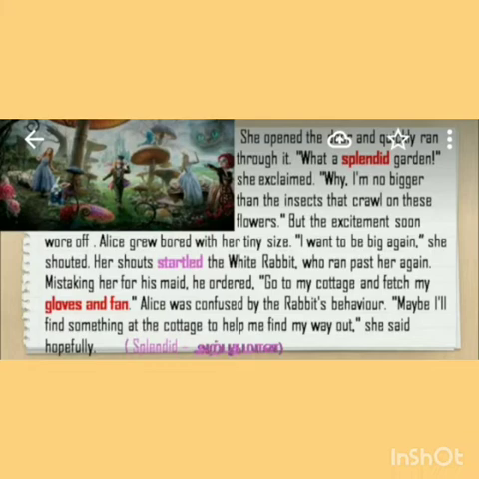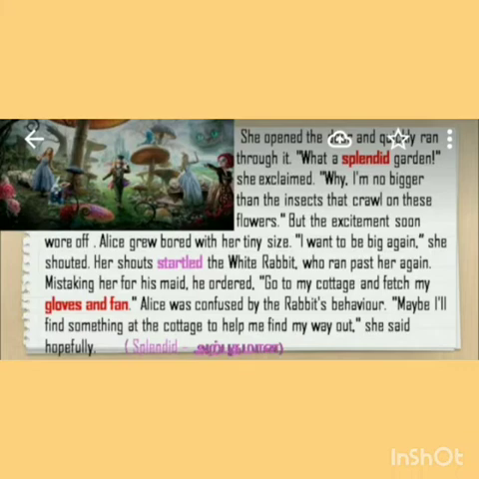So what is that white rabbit thinking? Just that the rabbit thought that this Alice was her servant. This girl is its servant, the rabbit thinks. Go to my cottage and fetch my gloves and fan. So the rabbit gives the order to Alice. Go to the cottage and bring my gloves and fan. Gloves are worn on the hands. Bring them, the rabbit is saying to this girl, Alice.